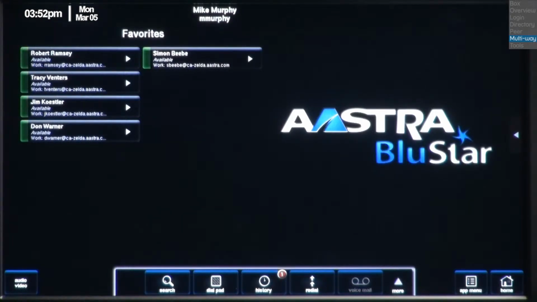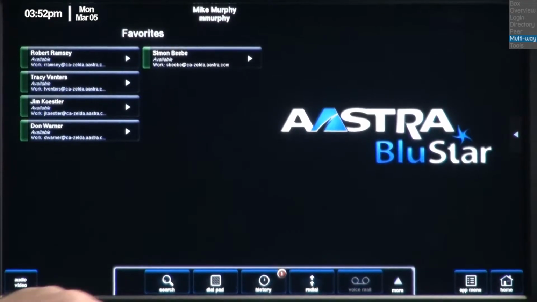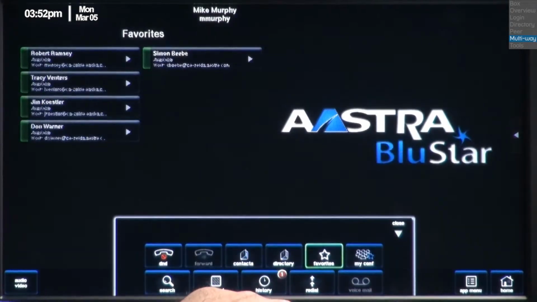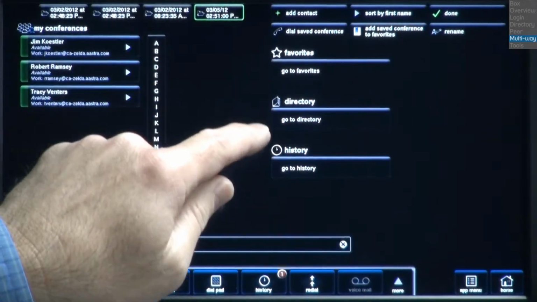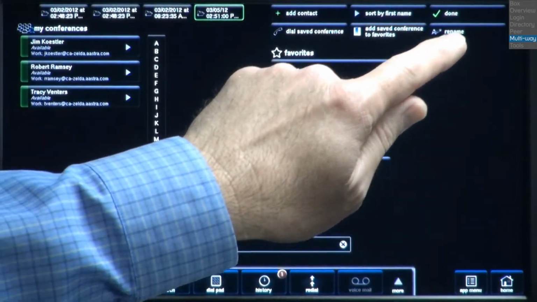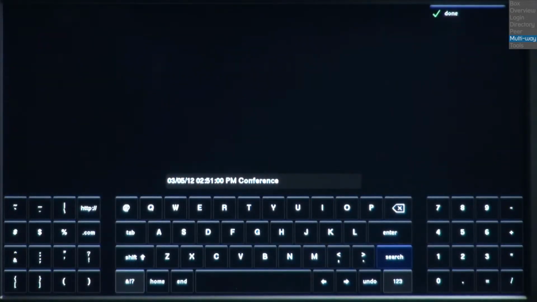Now I'll return to the conference menu and look at the conference I saved. If you have held multiple conferences, you will see them listed across the top, entitled with the date and time the conference was held. Touch and select a conference. A green border appears around the selected conference. On the left is a list of participants that were in the conference. This is a conference that I host weekly, so I'm going to rename this conference to Weekly Conference.